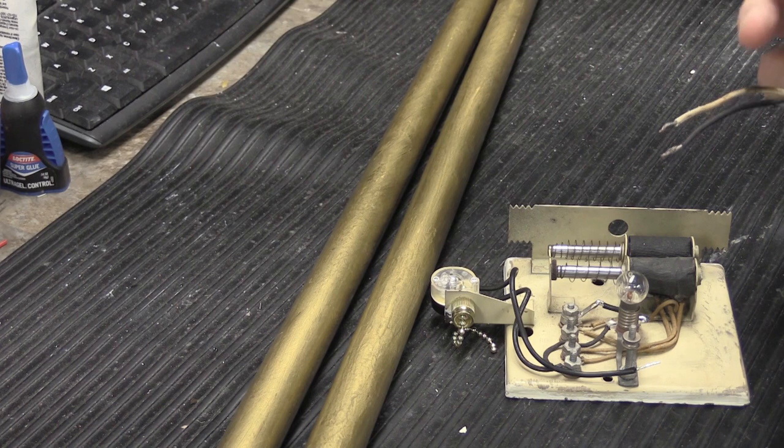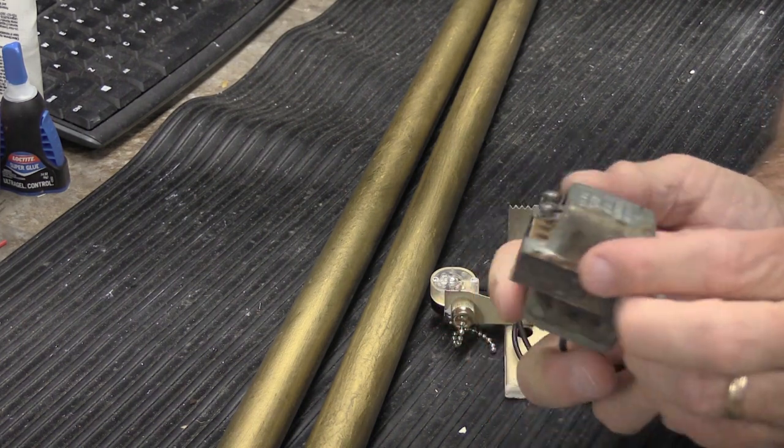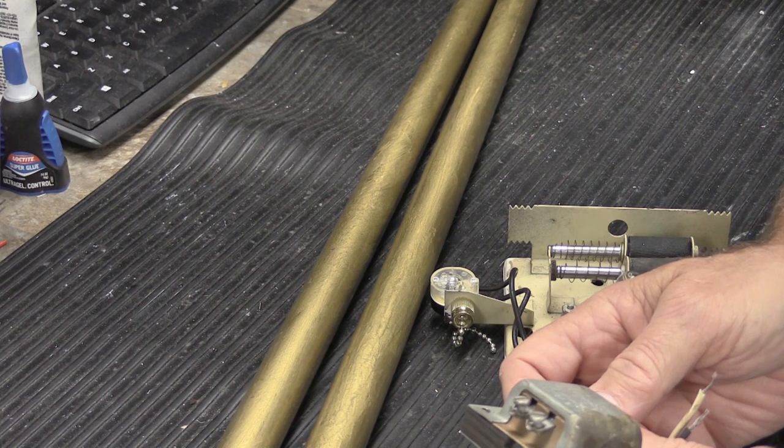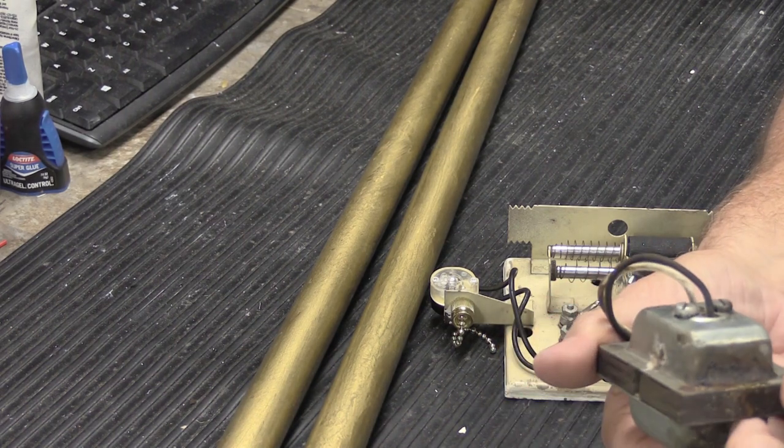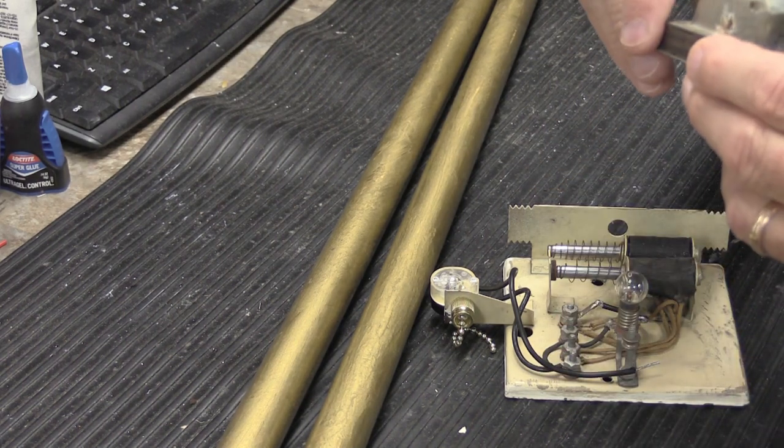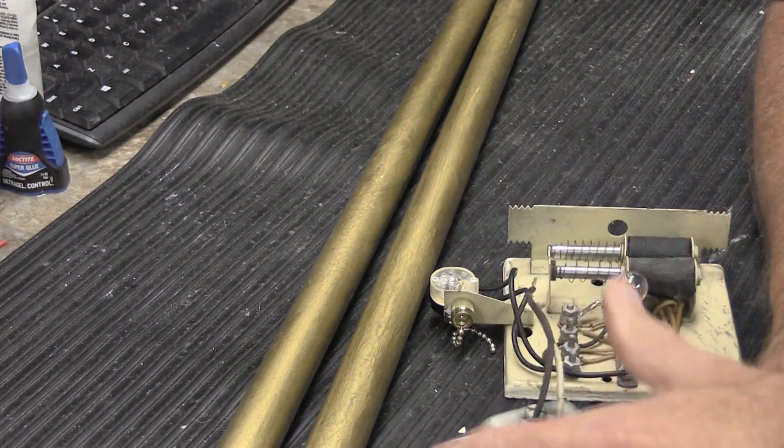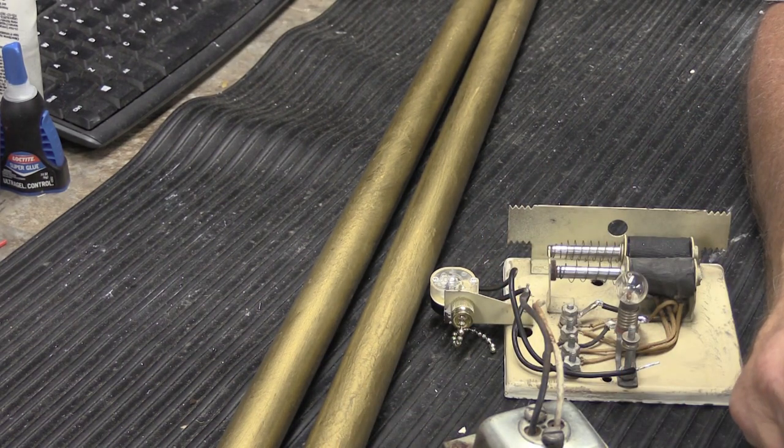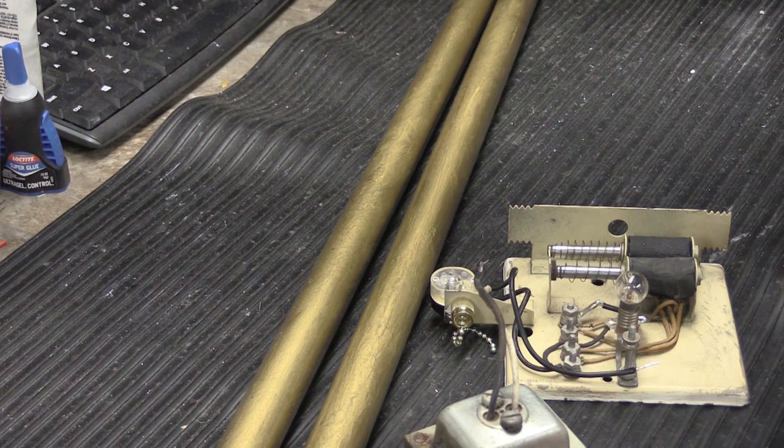And Jordan was also kind enough to send this is the original new tone transformer that came with it. It was installed in the lady's house, and he took it down with the chime when he sent it to me. It's a 16 volt chime new tone incorporated transformer 10 VA, 10 VA is 10 watts, made in the USA. On the back, it says it's catalog number 1010B. So I might be able to track down the age of the transformer, but that doesn't necessarily mean that it's the age of the chime itself, because it might have been an old stock chime that some dealer had on his shelf and the transformer was newer because transformers get sold all the time. So I don't know.